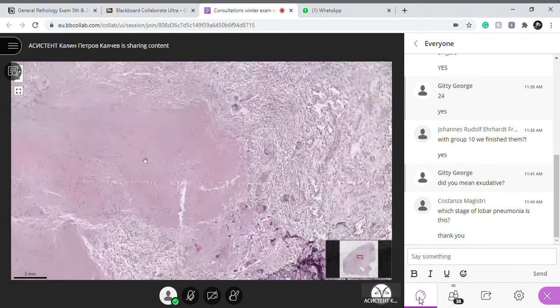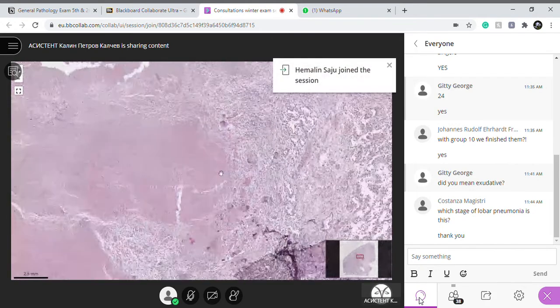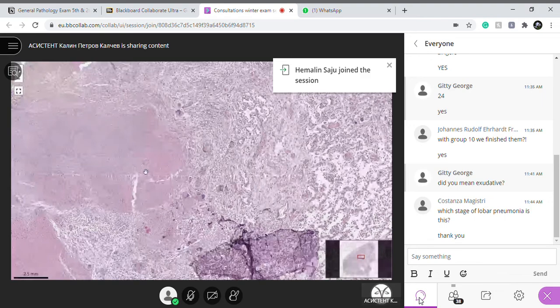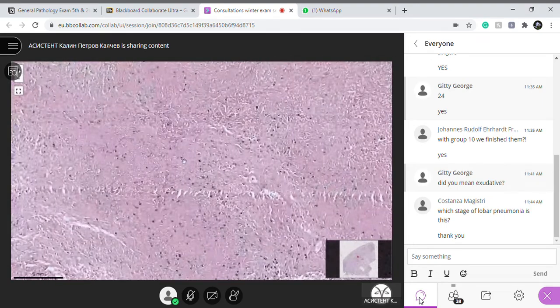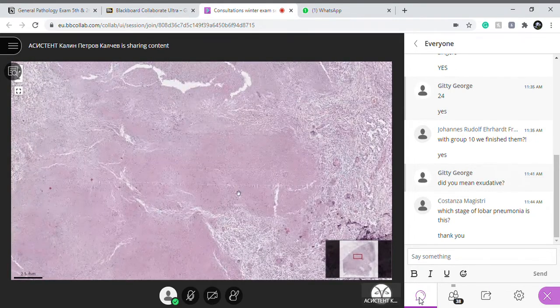When you look closer at that necrosis, you will see that it actually totally erases the structure of the organ. We don't see any alveolar structures there, no vascular structures in this area, just the necrosis and some inflammatory cells. Such necrosis, which is quite thick and leads to total erasure of the structure of the organ, we define as caseous necrosis. When we say caseous necrosis, we think mostly about tuberculosis, and here it is indeed tuberculosis.